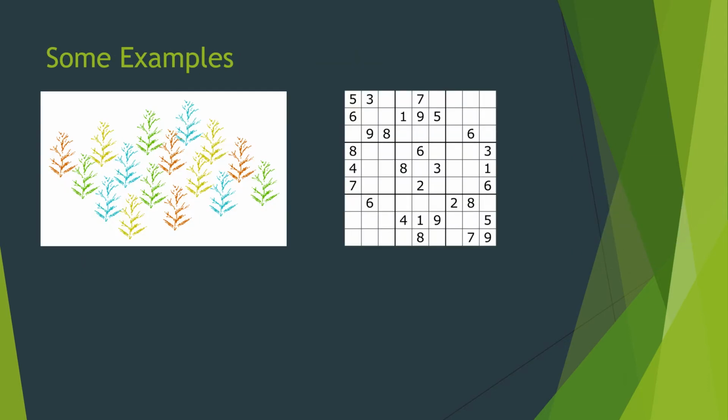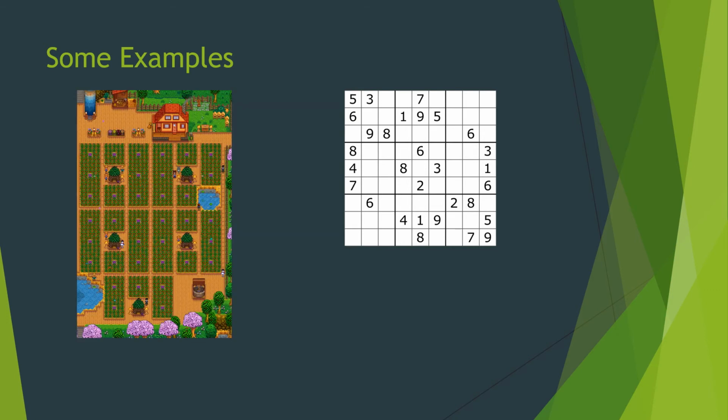Pictured here are two examples of Latin squares, Sudoku puzzles on the right, and agricultural crop layouts on the left. Crop layouts are a great real-world example for Latin square designs, as it is easy to relate the rows and columns of the table to the physical location of the crop group. In Latin Greco squares, the two variables being tested against location could be the pesticides and the fertilizer.